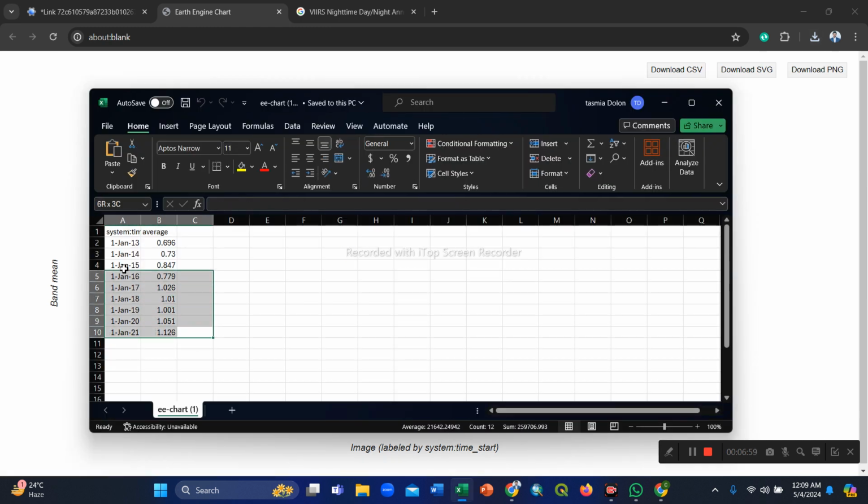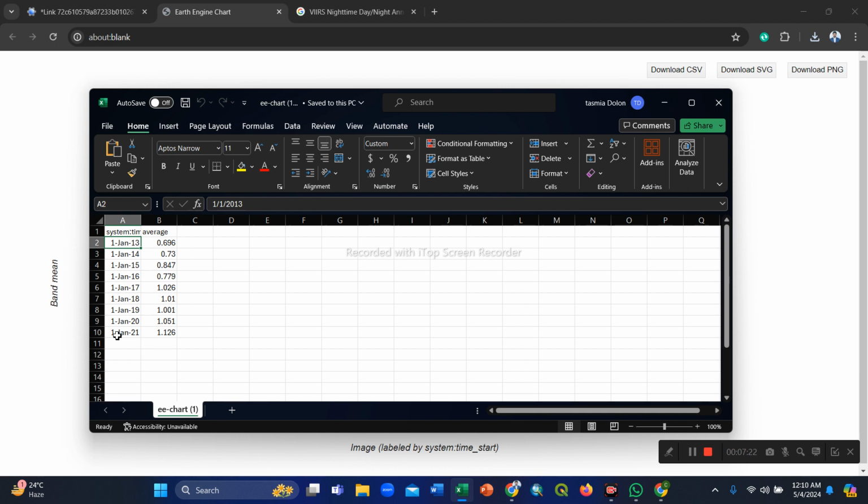This is the yearly data set. January 2013, 0.0696. January 2014, this value.